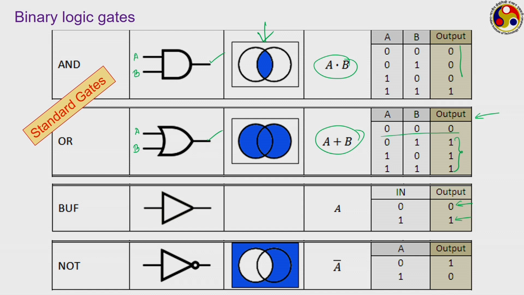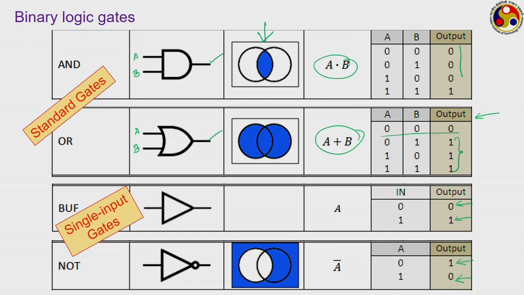Here, whatever comes in, you get the opposite of that. Like if 0 is coming in, it is off, it will switch on the circuit, whereas if the input is on, it will switch off the circuit. Just look at what we have here in the Venn diagram. Whenever we are having both inputs off, meaning the blue portion, then only you are having the output signal. So these two are called single input gates.